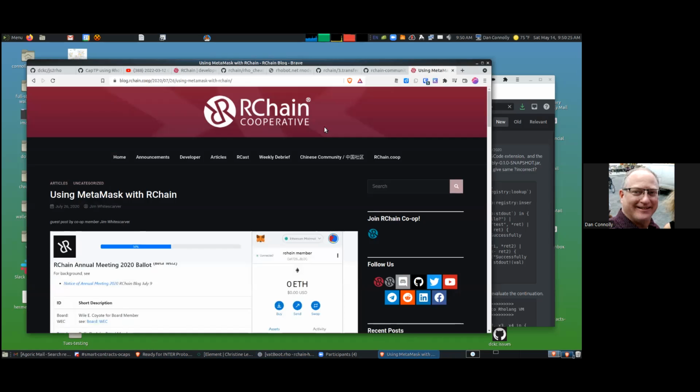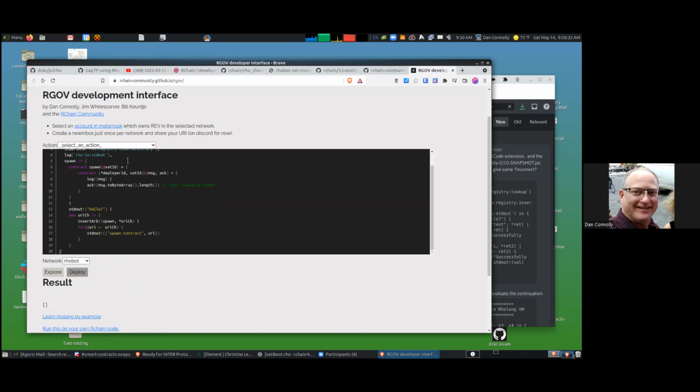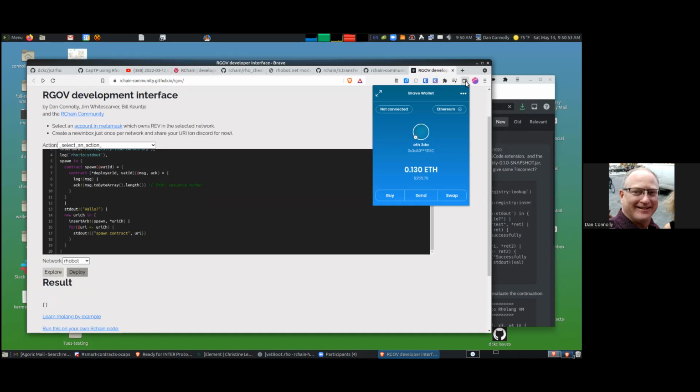Oh, what the heck? Okay, how should I deploy this? Should I hit deploy? Am I still connected? Jim? Yeah, it's your MetaMask account connected. But I can see not connected.